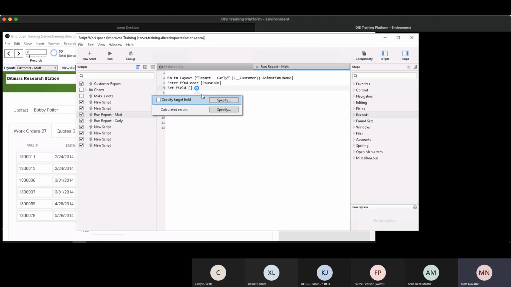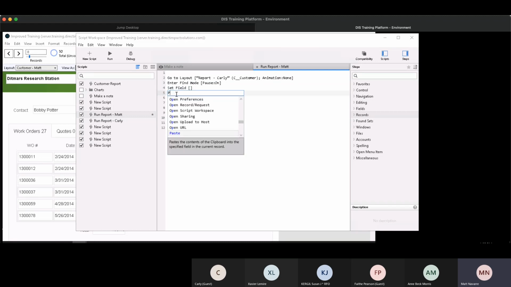Okay, and this one, when you click on the gear, it actually gives you some more things. One of the things we've already learned is that different script steps have very different interaction and controls within each one of them. But when you just look at them on a list, they all kind of look the same. So there are a lot of contextual menus that you can get on each line. We're going to play more with Set Field in a minute. And the very last one is Perform Find.